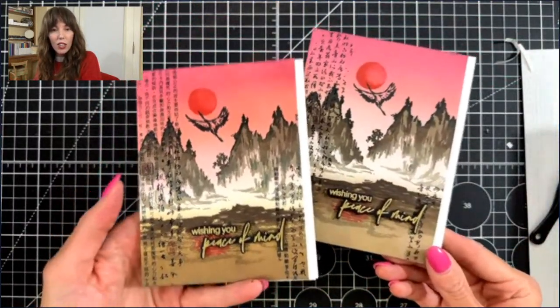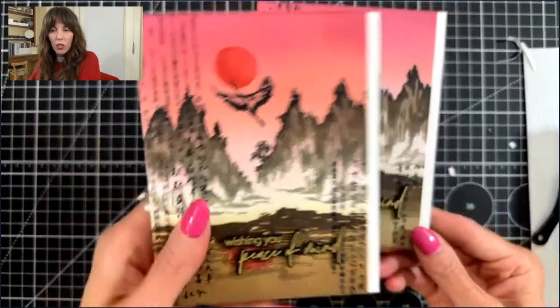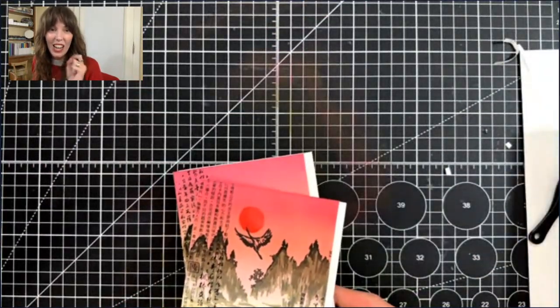Look at how great they look. It turned out wonderful. I love this stamp set. So great. Oh, I almost forgot.